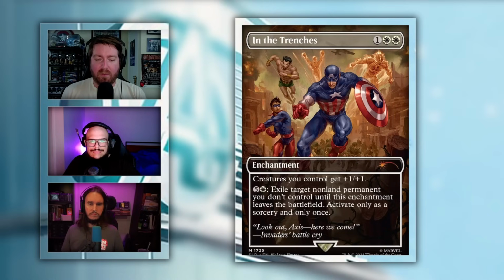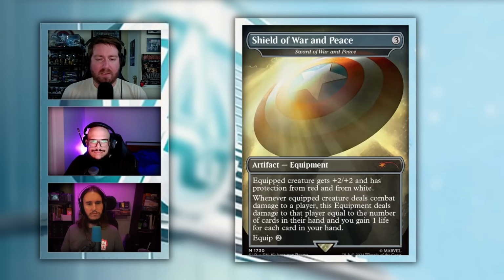Moving on to the final card of this drop is the Shield of War and Peace, aka the sick Sword of War and Peace. It's just the shield. This is probably my favorite, and obviously, I think I prefer this over even everything in here. It's so cool. Just having the shield is really cool. And you can throw the shield to capture Commander.